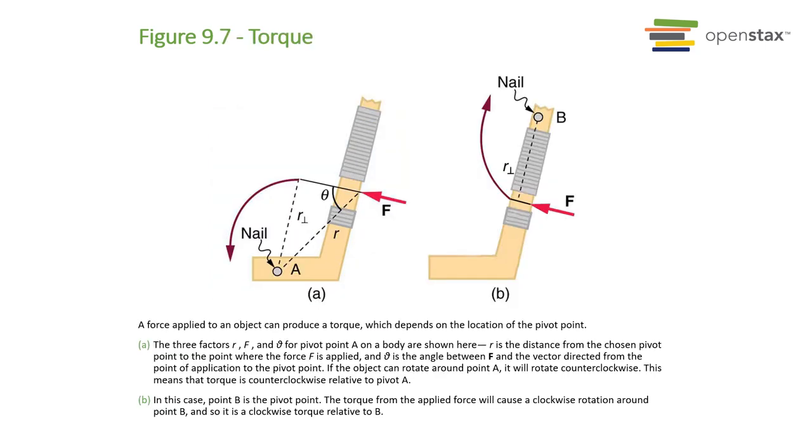So what is happening, what we observe, will depend on where the rotation axis is. If the rotation axis is here and we apply a force there, this thing is going to swing this direction. But if we choose to have a pivot point higher on the stick, the exact same force acting results in a clockwise rotation.